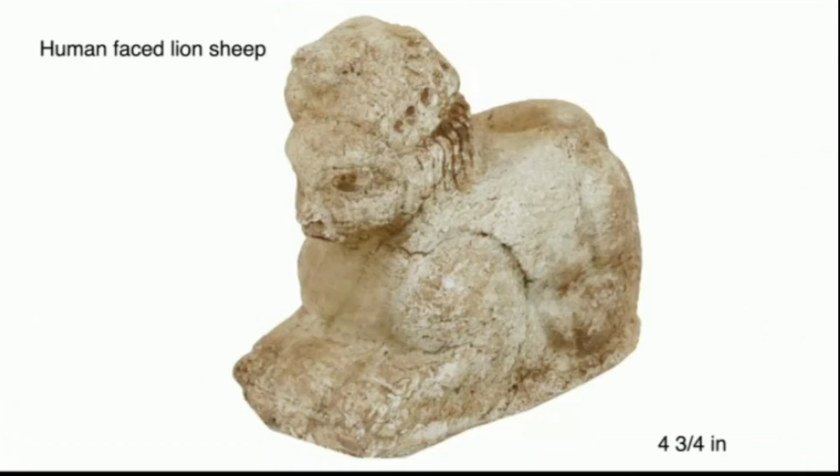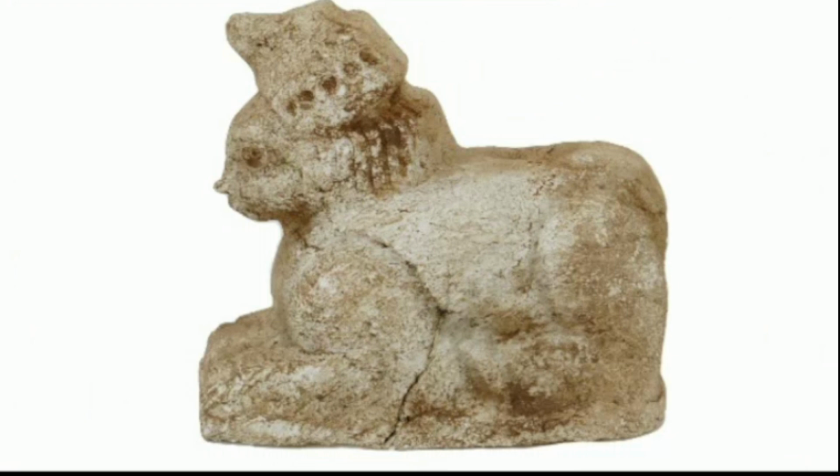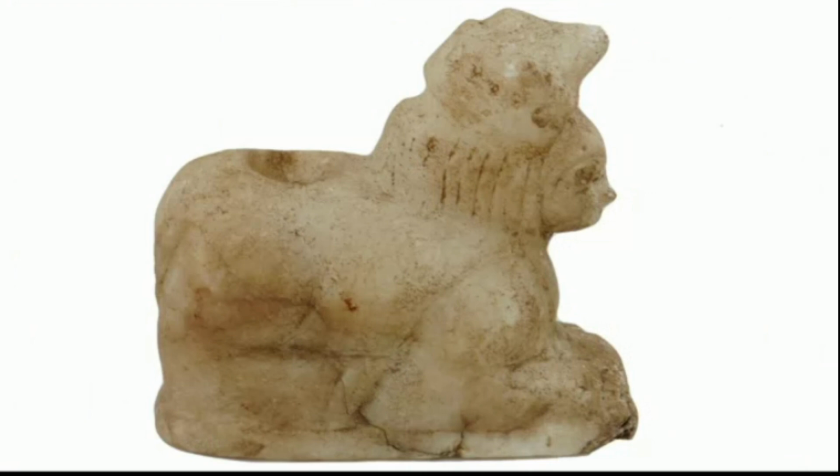Here we go. Here's another Lamassu. This one's interesting because instead of being a combination of a human and a goat, this is a human and a lion with a mane. So the hair coming down is a human type hair, but it's forming a lion's mane, and instead of horns, you have this crown on top. Those are not horns. Those would be jewels or something with a mane below it. And you can see a fairly human face with the fat cheeks. And then the whole thing is in this Sphinx position with the clawed feet in front.